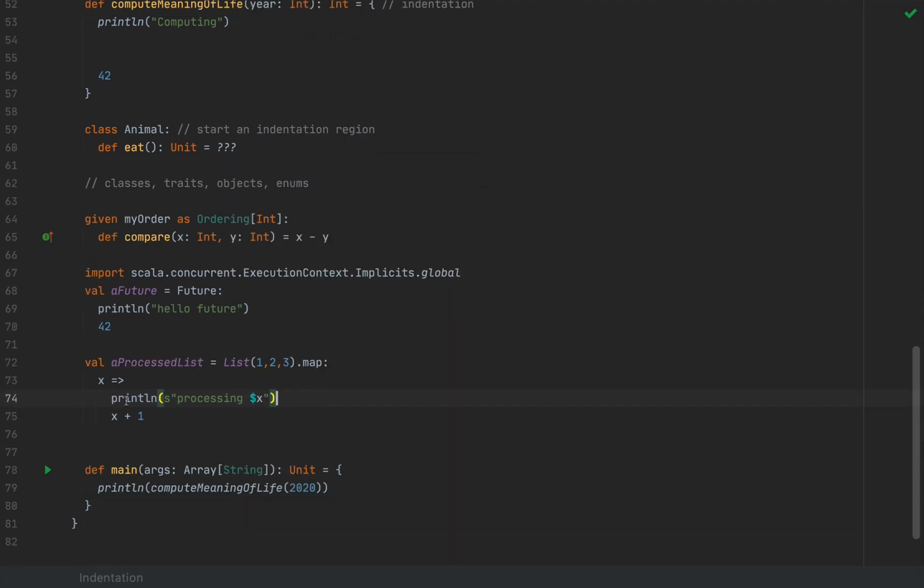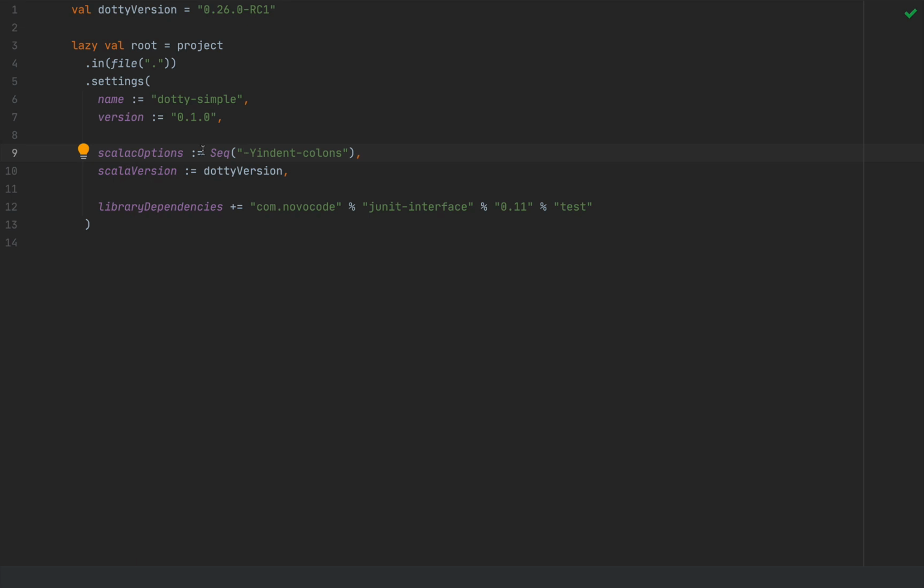And these two lines, line 74 and 75, is the implementation of this lambda, and this whole indentation region is the argument to the map method. All right, so you can try to be consistent with the other colons at the start of indentation regions by passing this new scalac compiler option -Yindent-colons. So I hope that makes sense.